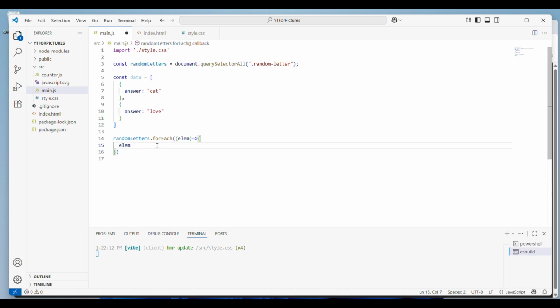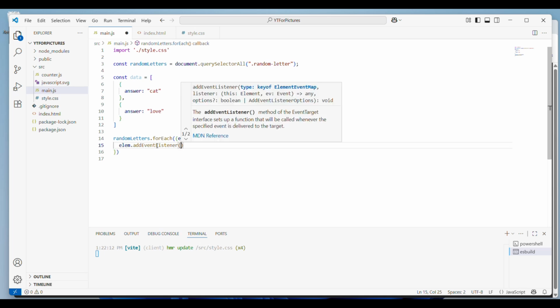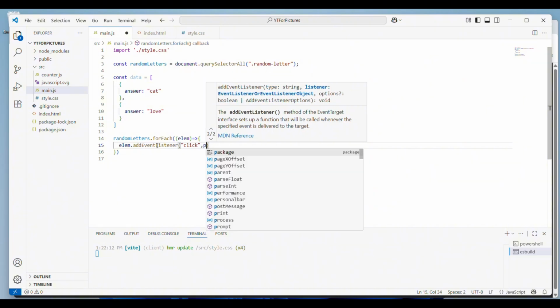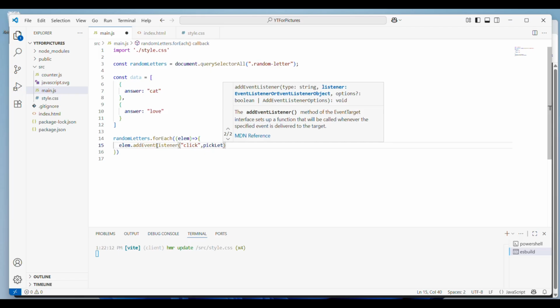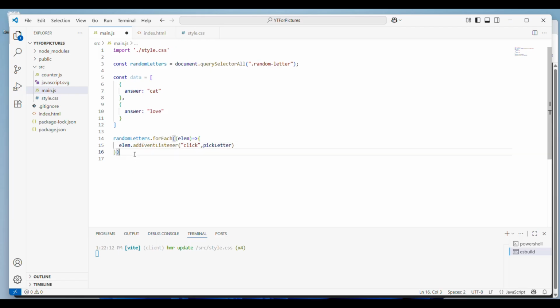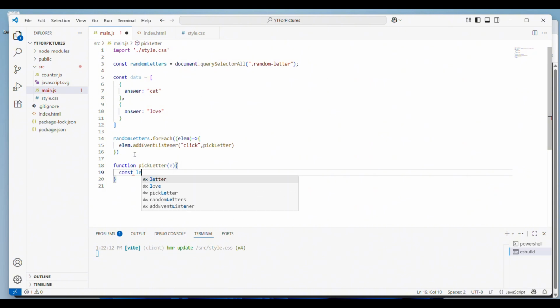So we're going to say lm.addEventListener, click, and then we're going to write peakLetter. The function is going to be called peakLetter. We haven't created this, so let's do that right now. So function peakLetter is going to have an event, and then we're going to say const letter is e.target.textContent.